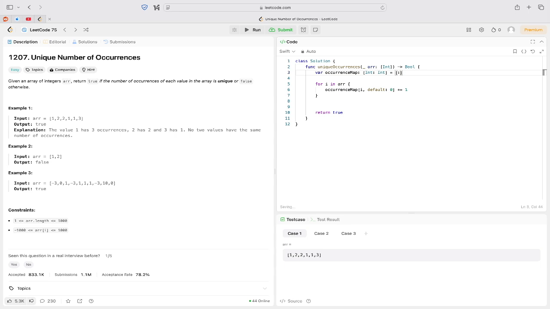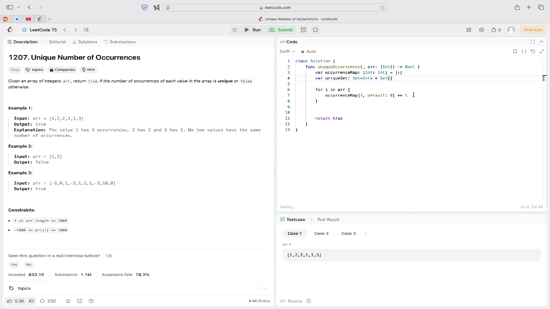Our unique set. And this will just be a set of integers, obviously. So we can do this. And then it'll equal just an empty set for now, till we fill it up.